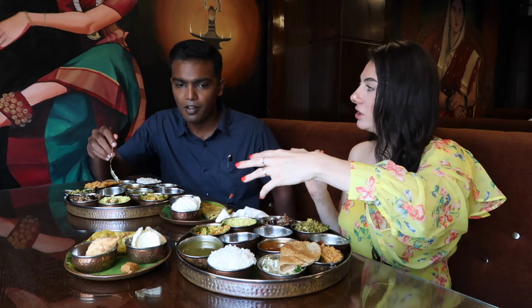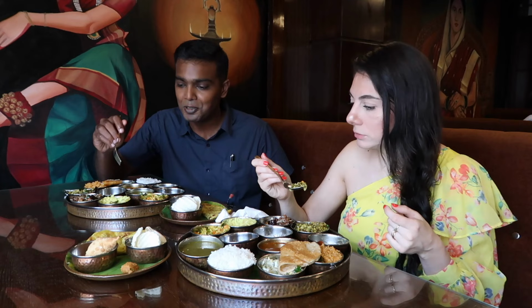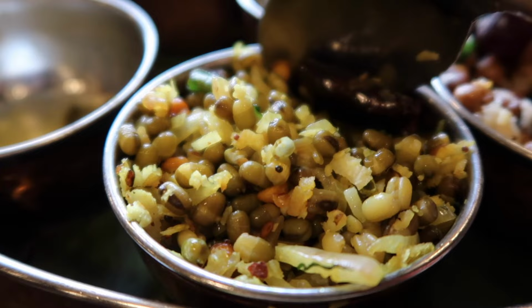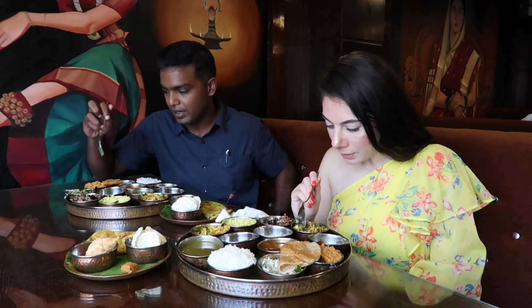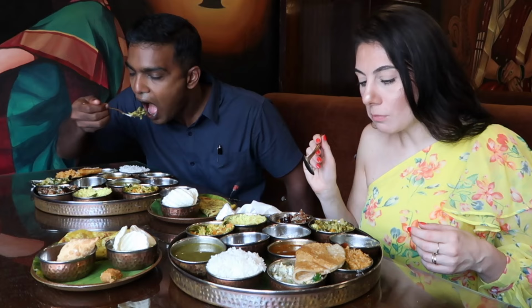Oh, how is it with the lemon rice? It's nice. Pairs well? I'm pairing whatever I try with this, and then it's going to follow suit. So even the moong dal, but this one I think has a little bit of mustard seeds, and also again the roasted chana dal, for the crunch. So it all tastes a little bit like it's barbecued. This is a little more smoky. That is amazing. Love that.